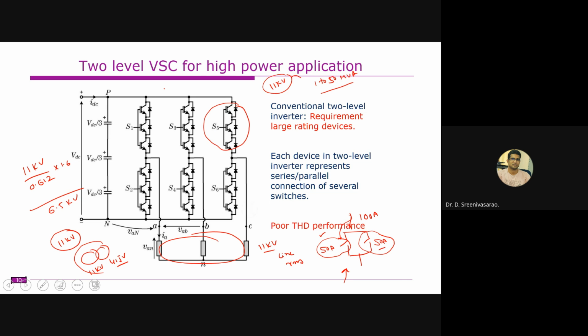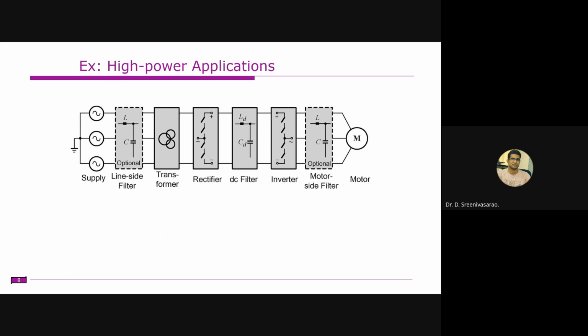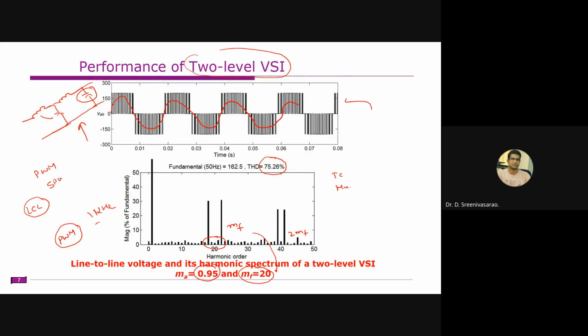When you are using the two-level inverter for high power applications, even though you are doing all these exercises, it will still act as a two-level inverter only. So again, the waveform is as good as this one. Again, you need to use some filters. This filter is for 415 volts, right? Similarly, if you are using this filter for 11 kV, all these inductors and capacitors are also rated to that much voltage, right? So that will also increase the filter size, cost, and weight, right?